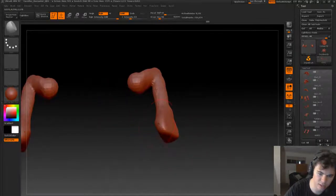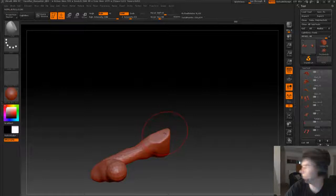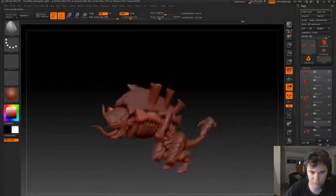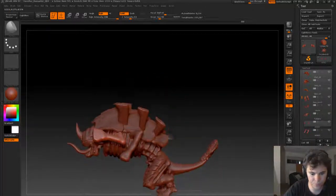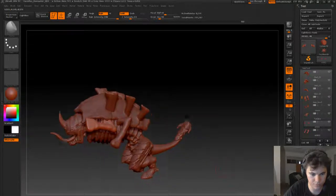Flatten it this way. The top actually lines up with the arm, so we'll bring that down a bit as well. There we go. That looks better. That one's actually not too bad. We'll leave that for now because we'll probably do this one first. Sorry for scratching the microphone.